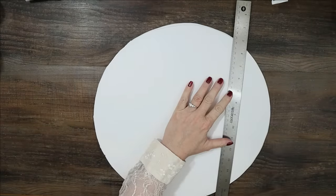So now I'm going to go ahead and take my pewter gray from Apple Barrel and sponge some on here to tone it down and make it look more like an aged metal piece. And that's what we have when we're done with that.